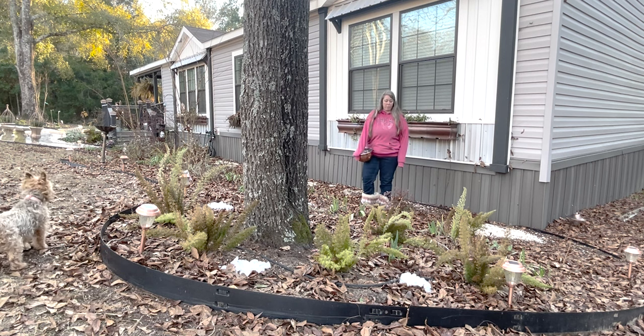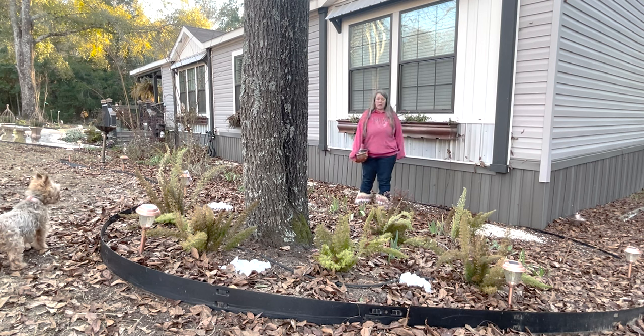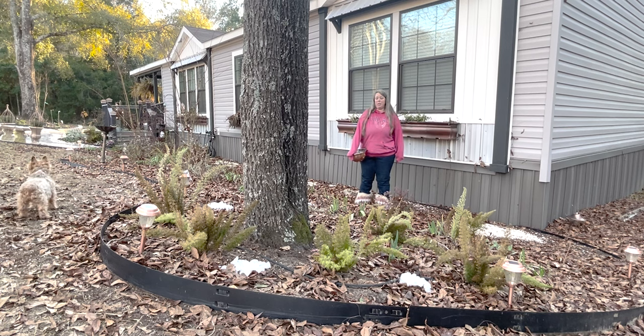I'm going to have to do a whole update on what the darn frost did to my plants. Some of my pretty ranunculuses that were coming up are all droopy. My columbines I put in are all droopy. I'm not sure whether I should cut them off and let new growth come up or if they're just gone — we'll find out. I'm going to give them at least a couple days to see if they bounce back. If you've grown peonies in the south, or know someone who has, leave me some comments down below. I'd love to hear your advice. And if you're wanting to try this for the first time, go check out the original video with all my research on growing peonies in the south.